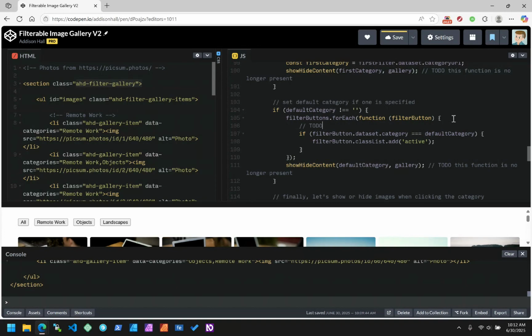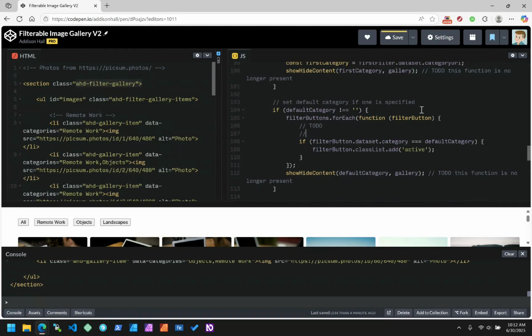So I'm going to put a to-do there because it's directly referencing that data attribute. That's what dataset is. And just so you know, look up JavaScript dataset. I think it's a property. So the way it works is, let's see, I'm going to do a comment here. This is kind of an aside.